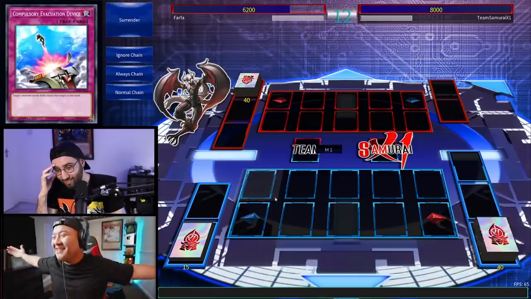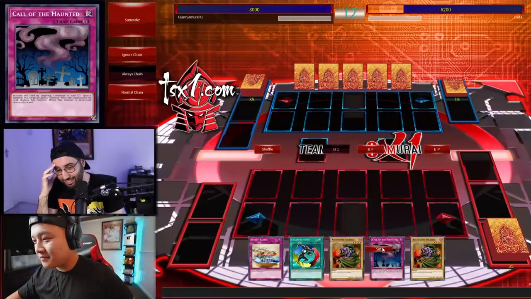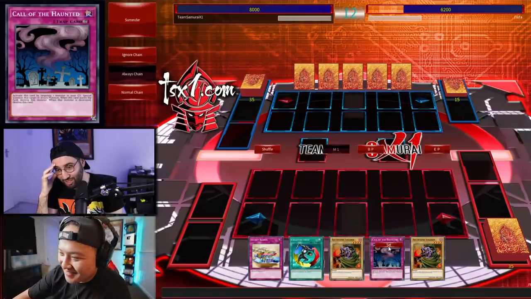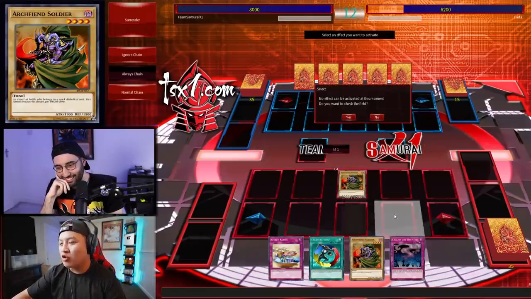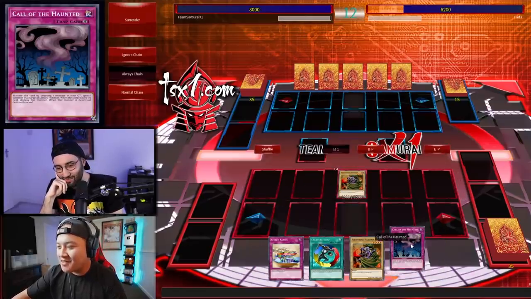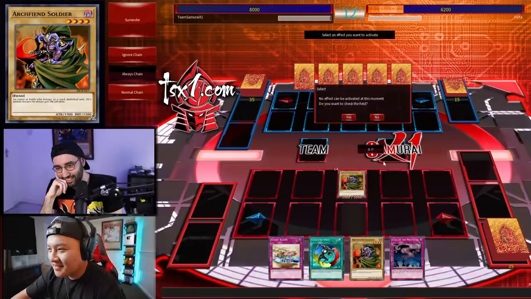Terrible. Let's go, right, the playing field. Game 3-2, which I'm sure you're all excited about. Normal summon Archfiend Soldier. I'm going to set. Battle phase, attack for 19, baby. Yep, great.